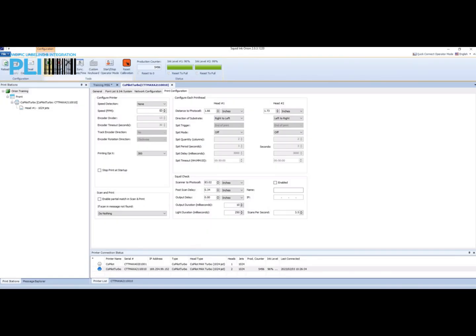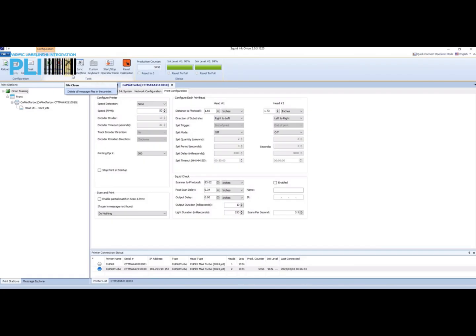There are a couple of other important things here that we can utilize as well. Specifically, enable or disable printing, which is good for disabling the photo eye or the trigger source in case there's maintenance that needs to be done on the line that the system is installed on.